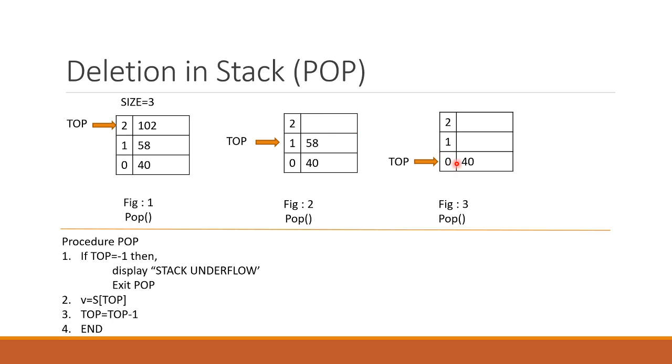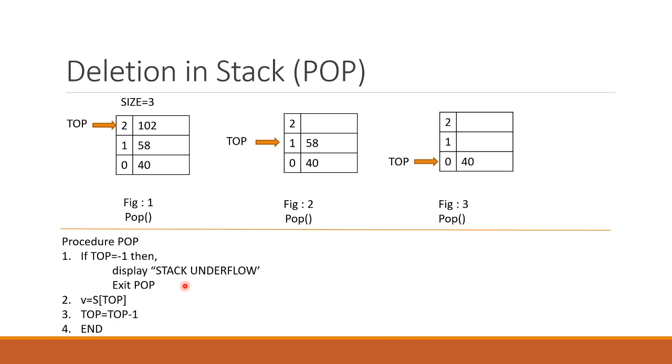Again, if I call the pop operation, it will check for the underflow condition. The underflow condition is again not satisfied, so it will decrement the value of top and go one more step down. Now the top will go to minus 1 and this 40 would be deleted. So now the top is equal to minus 1. Again, if I call the pop operation, what will happen? This condition will become true and it will display that the stack is underflow and exit the pop algorithm, as we cannot pop the data further.